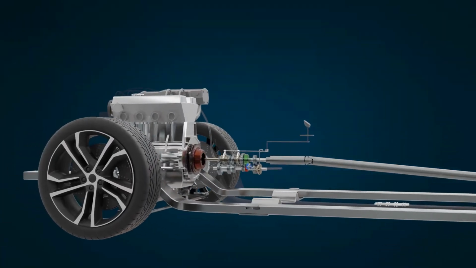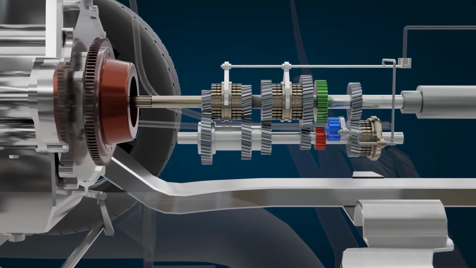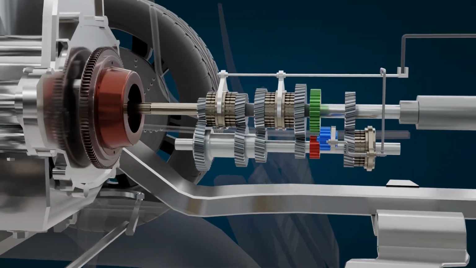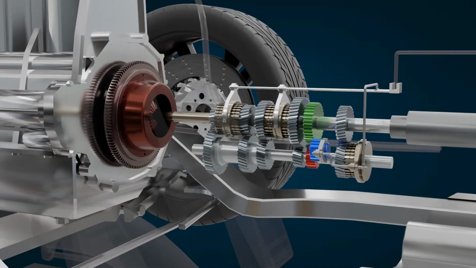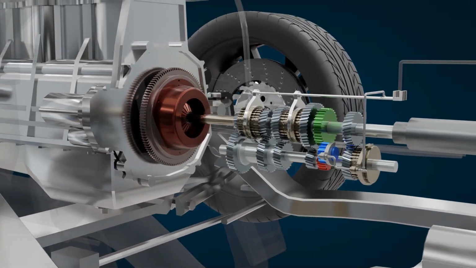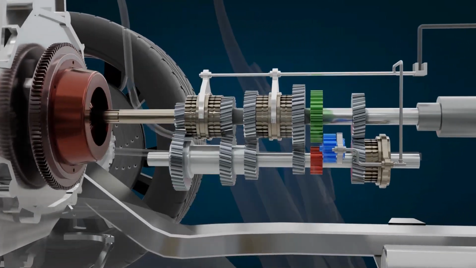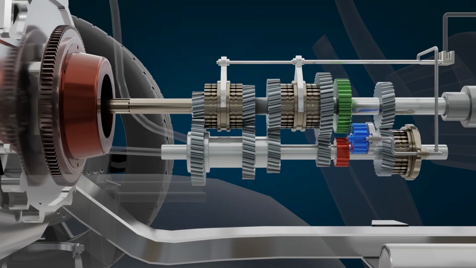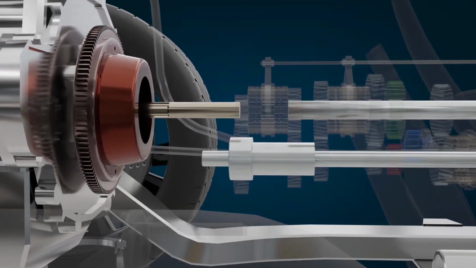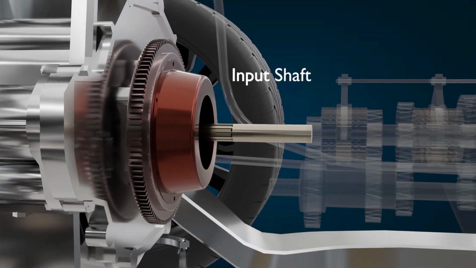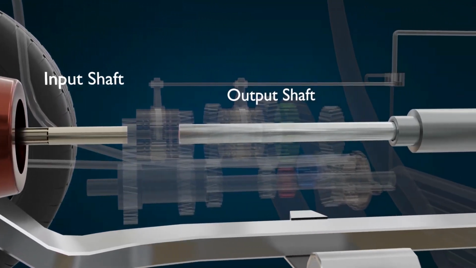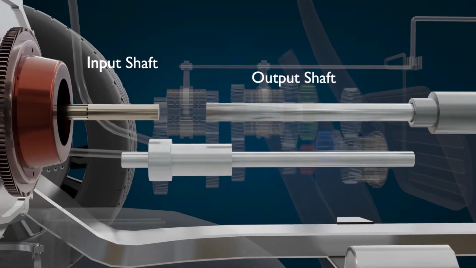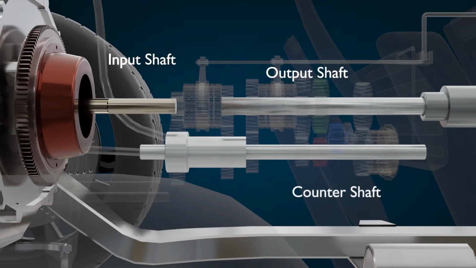Let's understand the basic transmission. First of all, we have the main housing, which will protect all the internal components and hold them in place. The transmission housing contains 3 shafts interacting with one another. The input shaft is attached to the engine, the output shaft to the differential, and the third shaft, also called the lay shaft or the counter shaft, interacts with the other two via a system of gears.